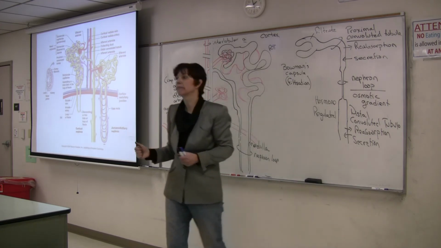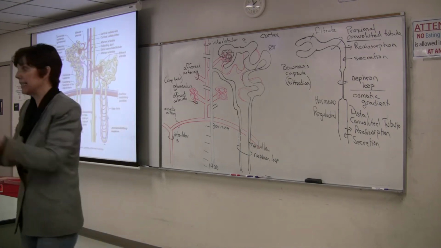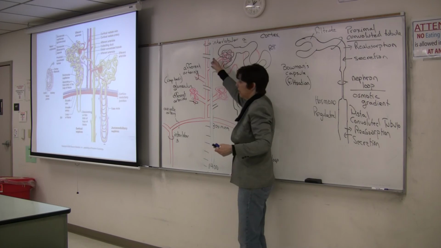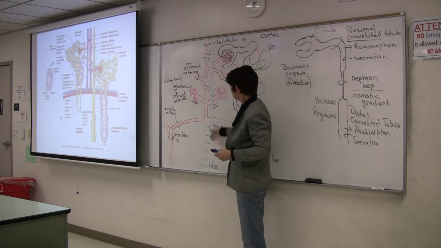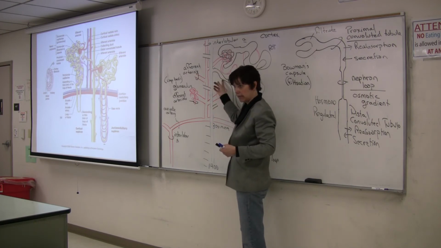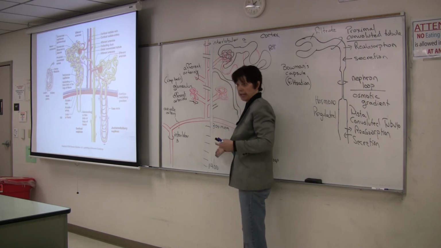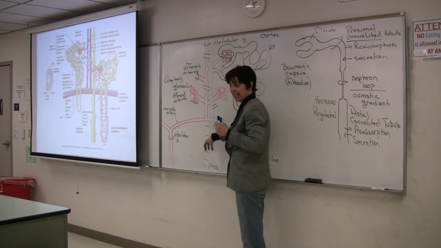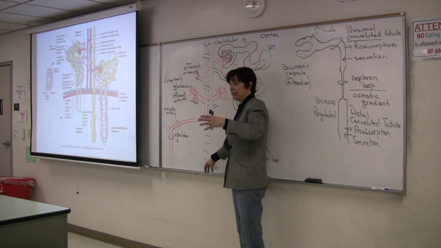Yes? The collecting duct is a vein, right? No, the collecting duct is a tubular structure formed of simple columnar cells, maybe simple cuboidal here, but mostly simple columnar cells. It receives the filtrate from the distal convoluted tubules and carries it down through the medulla, where it can be concentrated or not, depending on the hydration level of the body. So it's not a blood vessel.